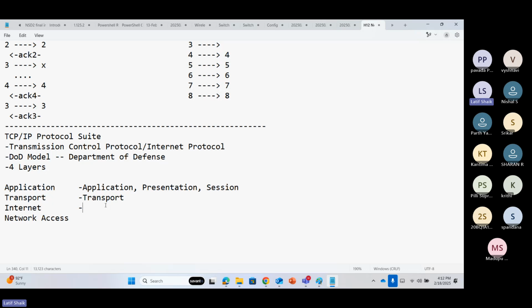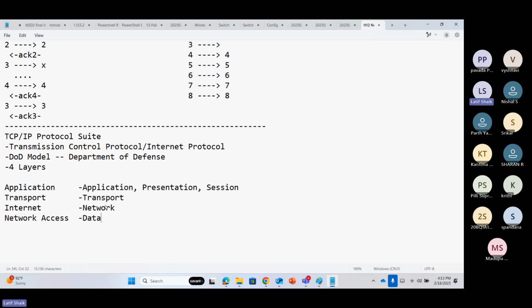The internet layer is nothing but your network layer. It handles source IP, destination IP, and tells how to reach the destination, the best path to reach it.